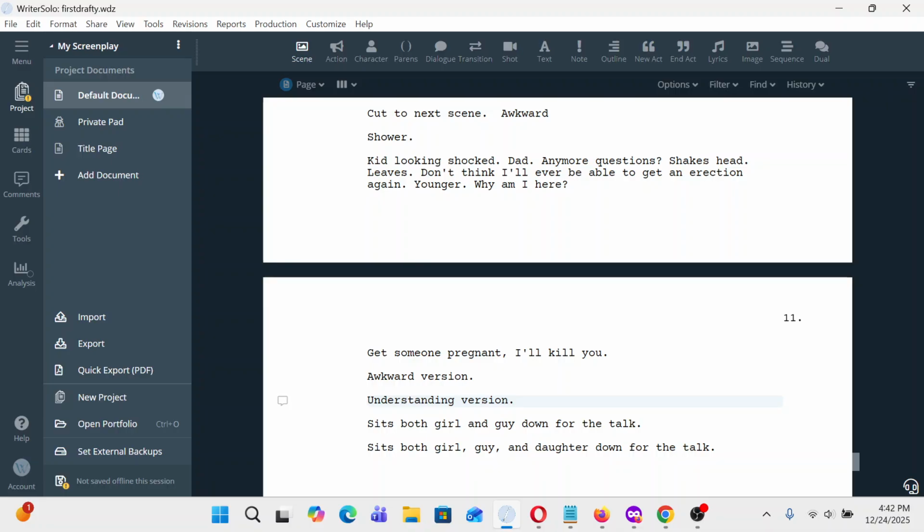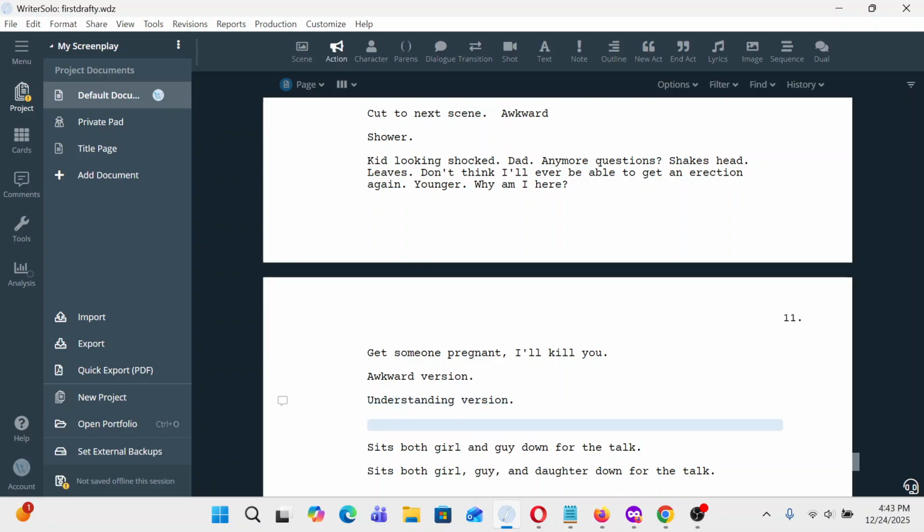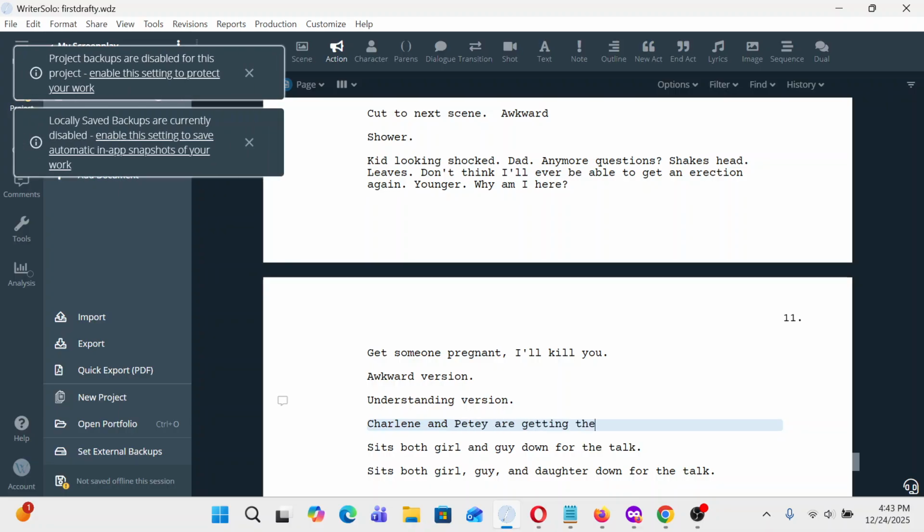There's another version where you kind of pile it on, right? So usually, if they're making out, like PD and his girlfriend, I already forgot her name, but PD and his girlfriend Charlene, they have Charlene leave, and then the Birds and the Bees talk is just between PD and his dad. But there's another version where the dad is like, I'm going to take it upon myself to talk to both Charlene and PD and make it super awkward. So this version here is, Charlene and PD are getting the awkward sex talk, right?